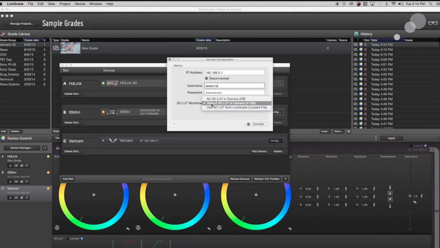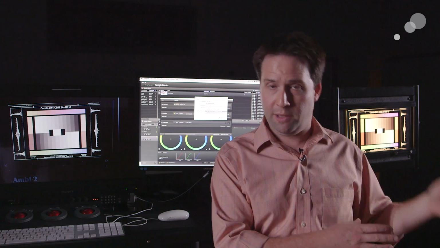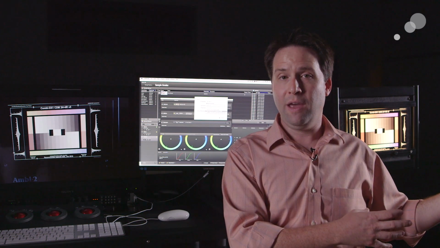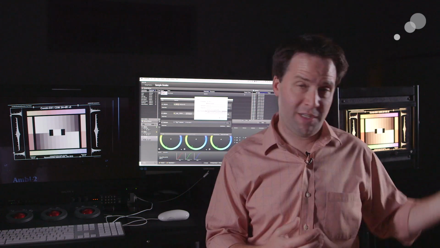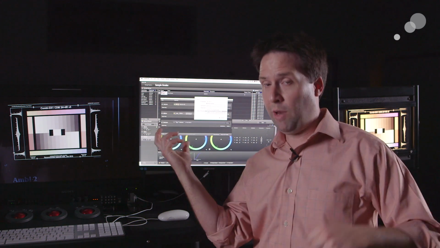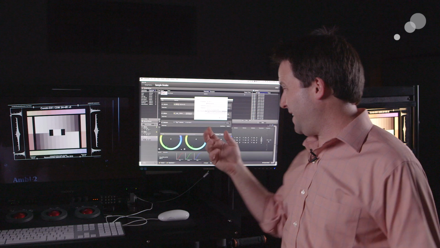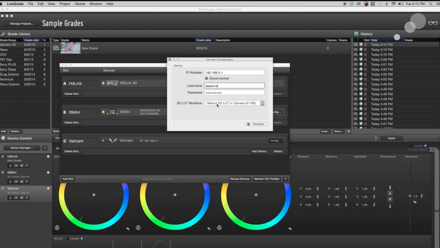Next, and probably the most confusing part here, is the workflow of the system. As I said before, I set the camera up using the internal V-709, right? The 3D LUT that's in the camera itself as the D-log curve, right? But we could also set that to be an external LUT from an external app from LiveGrade. But because I didn't do that, I have to leave the setting here to default, 3D LUT in camera, right? And go ahead and hit connect. If it doesn't line up, it won't connect. So hopefully we did it right, and it did. It connected. All right.